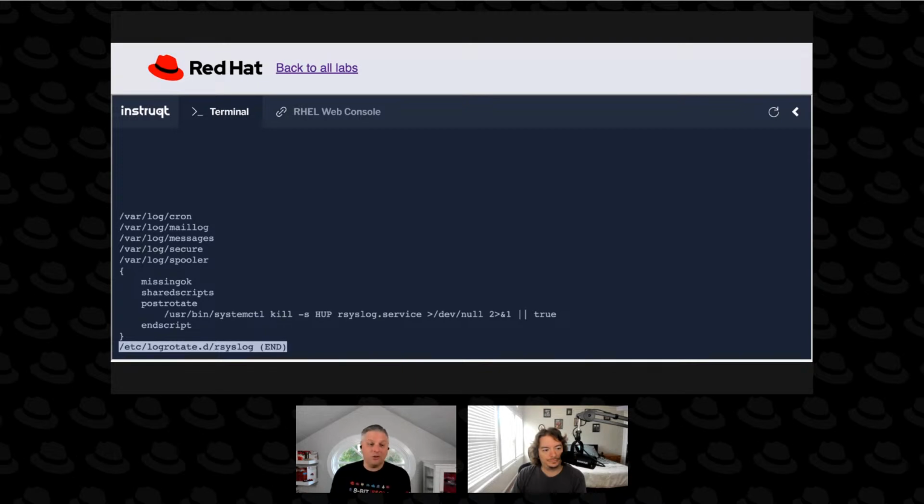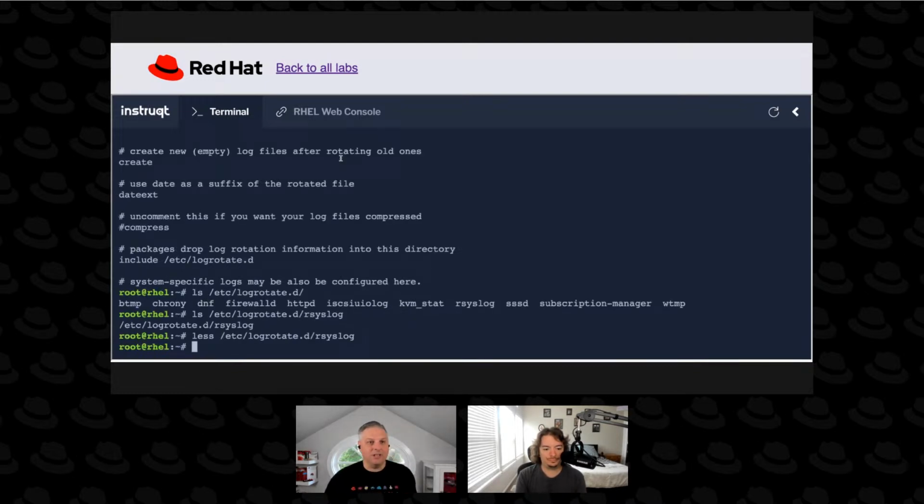Notice varlog debug, the one that we created, isn't in there. So we would want to create an entry somewhere. Based off of needing more or more frequent rotations or keeping fewer copies of previously rotated files, you might choose to create a separate file in logrotate.d to handle this new one that we created.